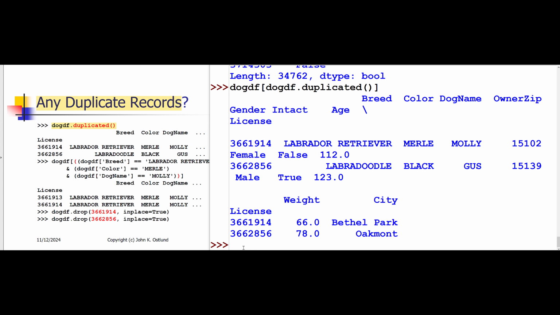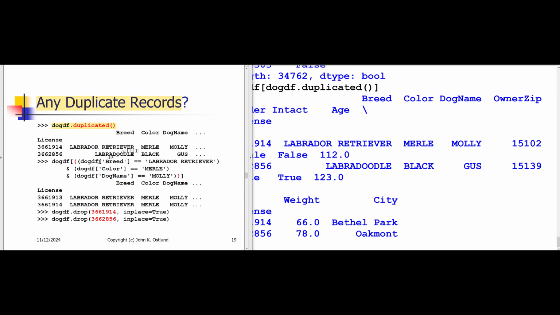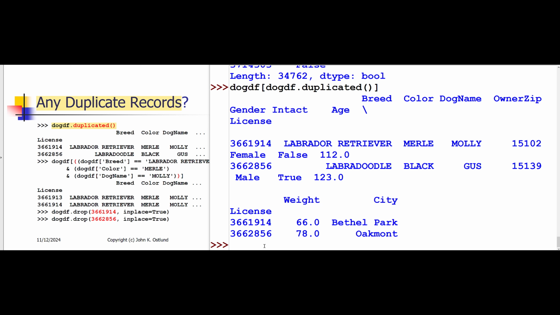Now, I am very curious to confirm that these are duplicates, so let's use a sort of intricate Boolean index here to check on this Labrador Retriever, color Merle, name Molly. So I was unaware that Merle was a color, but it is a mixture of color.